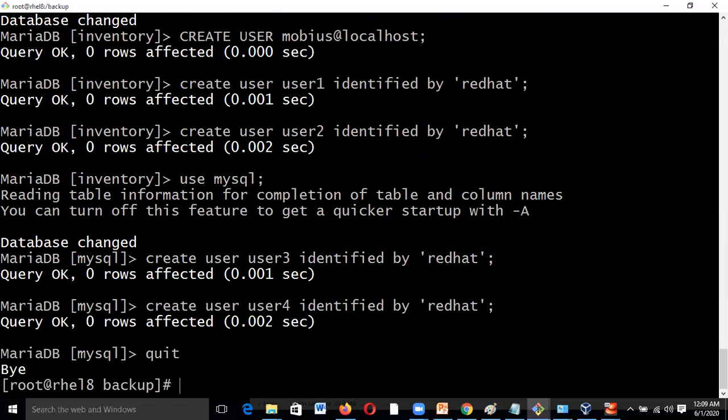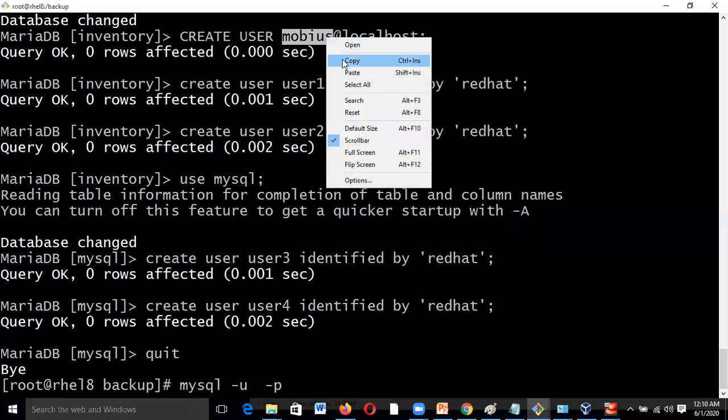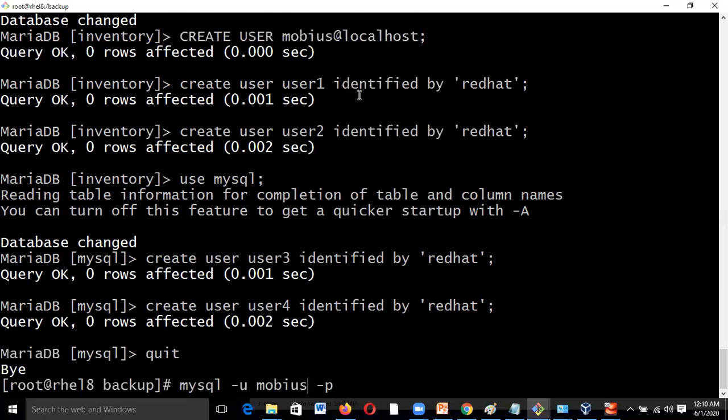So in mysql, in place of root, I will give this user. I have not given any password to that particular user, so a password is not required.